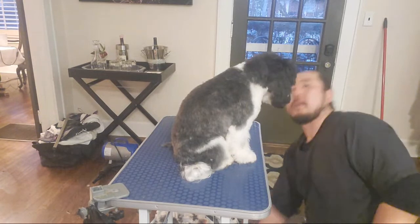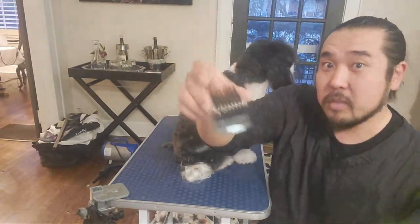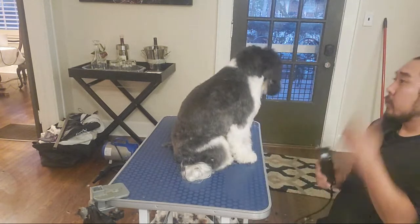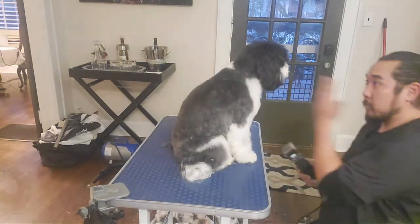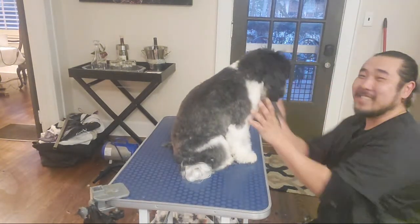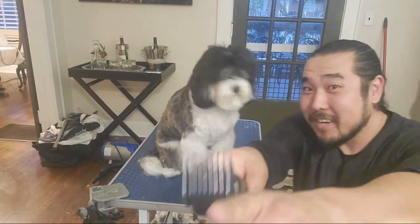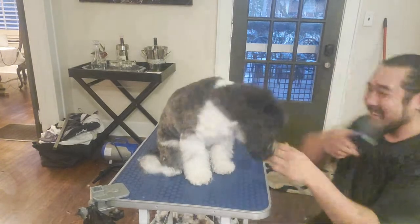so now we're gonna do the legs with the 1-inch comb, the longer comb, so 6 millimeters longer than the body. So snap that bad boy right on there like that. Right? Look at me. This is what we're doing. I was kidding. He can't even see. Look at him. Look over here. Bear, look here. See? He's like, where? Okay.